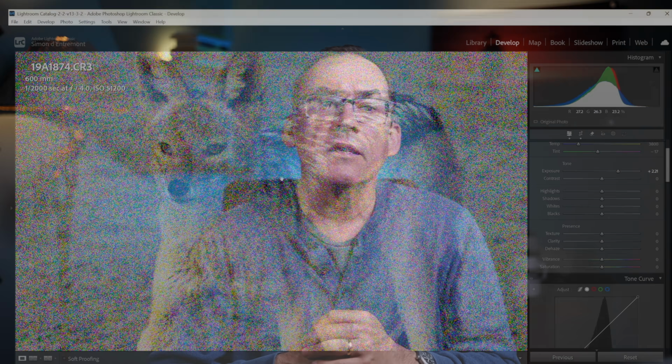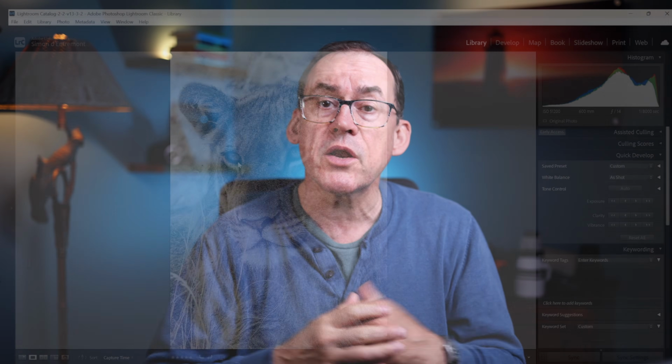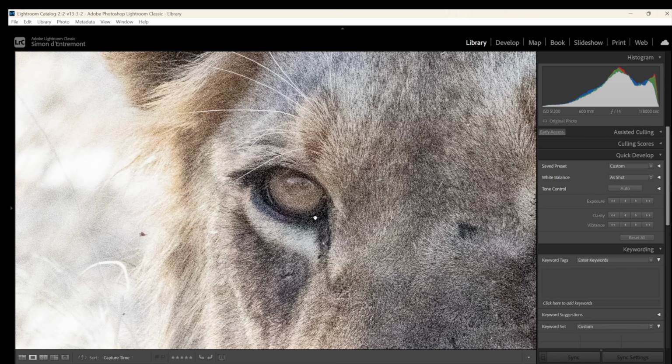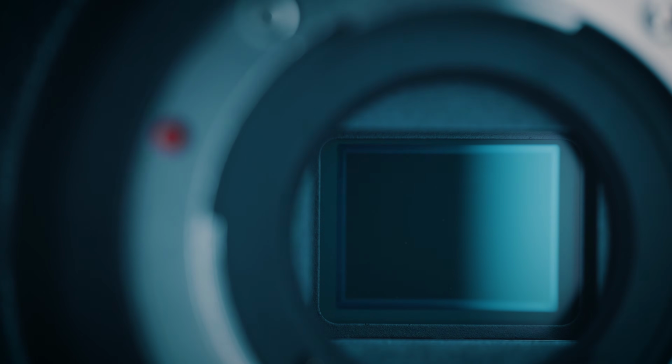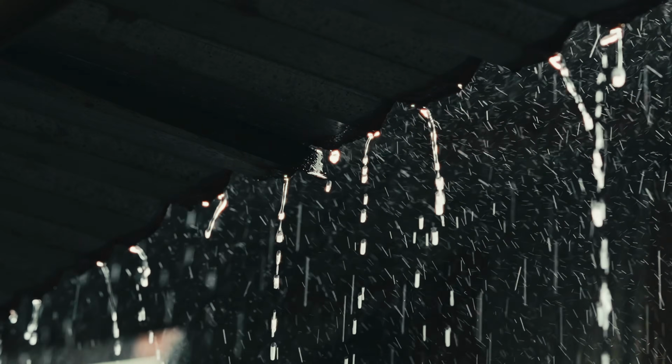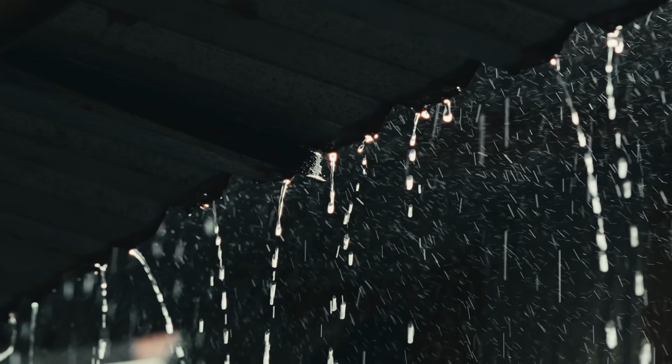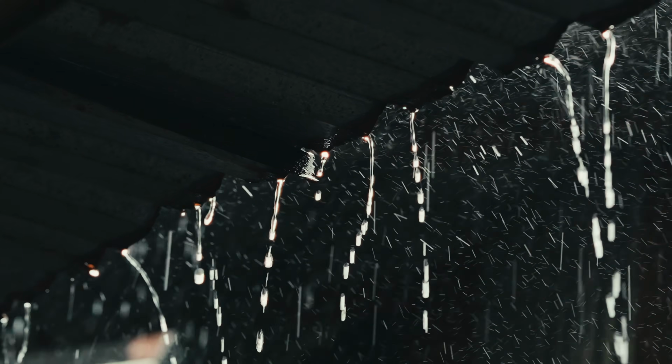But for most of us, the noise that's most prevalent in our photos is photon noise, or shot noise. This noise comes from the random variation that individual photons of light have when entering the little wells on our sensors, the photosites. We call these pixels when converted to an image. Why does this happen? Why do we get noisy images? Well, think of putting glasses out in the rain. These are our photosites. As it rains, the raindrops, or photons of light, fall into the glasses.